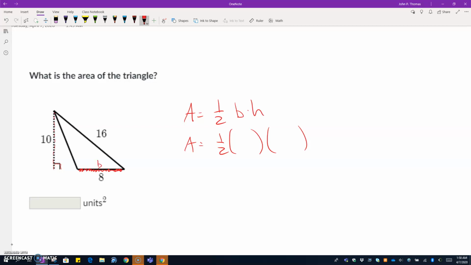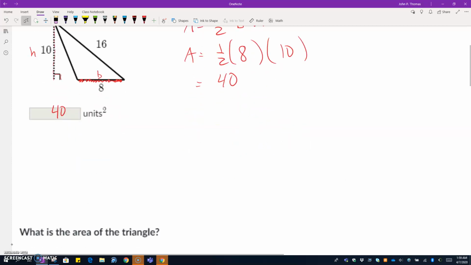So I've got my base here and my height here, because again you want to think about going up to the peak of the triangle and dropping a string straight down to the ground, and the ground is parallel with that base that you're talking about. So in this one my base is 8, my height is 10. All right, if I multiply that out, I've got 4 times 10, which is 40. So my correct answer here would be 40, and its area, so its units squared, would be the units on this one.